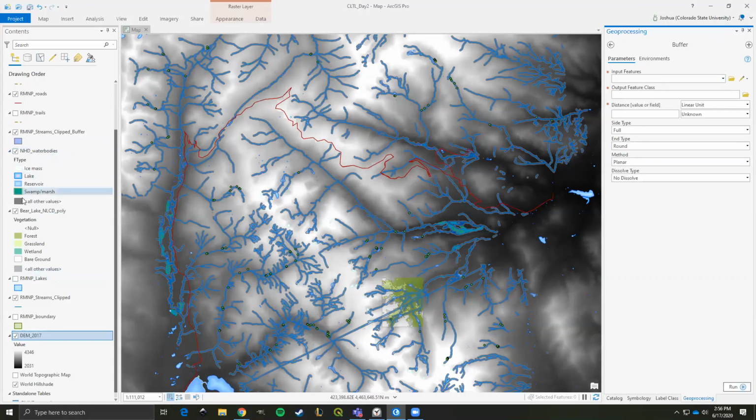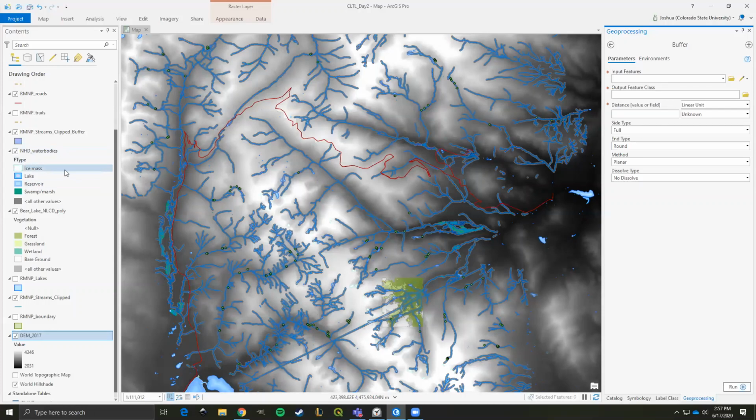We've got these water bodies here. But again, we're not as concerned about the swamps and marshes. We just want to stay away from the lakes and reservoirs. Can anyone tell me how we would look only at lakes and reservoirs in our analysis?